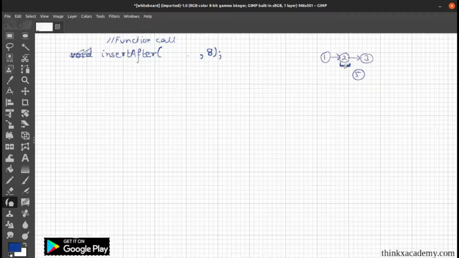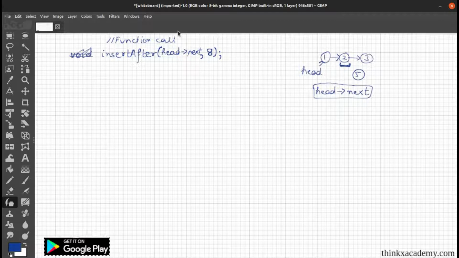So to access or to pass the pointer which is pointing to this node, we know that we are going to use a head pointer, and we know that head next is pointing to this node 2. So if you want to access or pass the reference to this structure 2, you will just pass this line in the argument. So we are going to write it like this: head next.